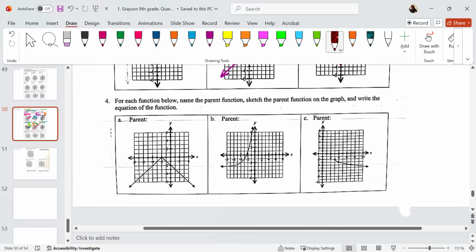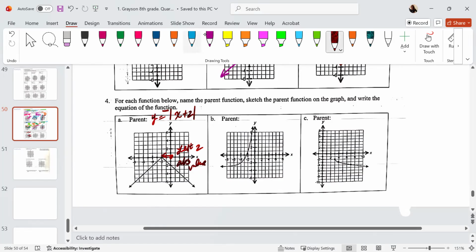Okay, yeah. Did you finish 4? This right here is a vertex at 0, 0, correct? Notice it just went to the left 2, correct? It's absolute value, right? Y equals absolute value of x, going to the left, plus 2. That's it. It's going to the left. So it's a positive. Oh, yeah. Oh, got it.